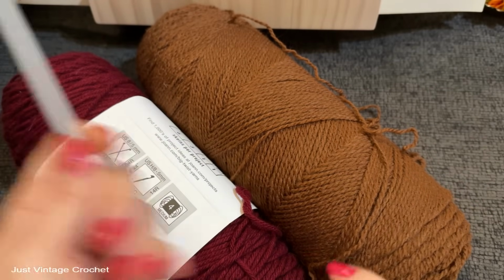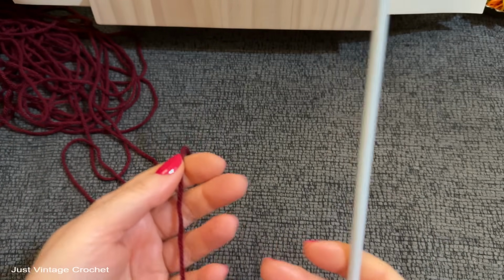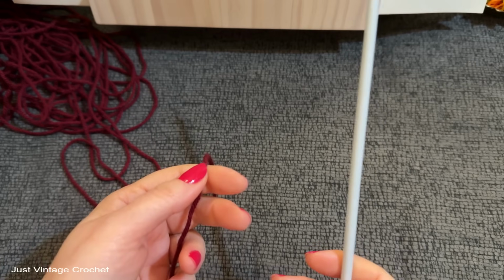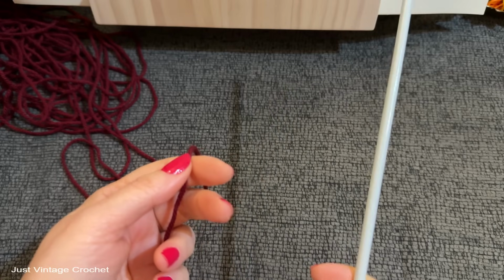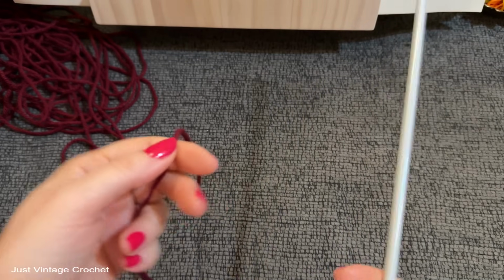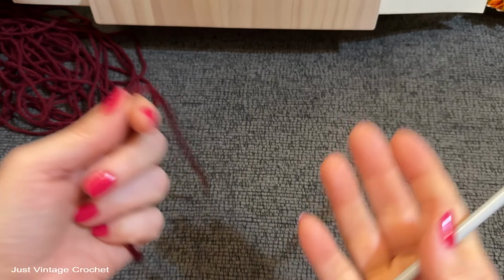Start off by saying these are not going to be beginner friendly, nor are these necessarily going to be tutorials. You are more than welcome to follow along, as I'm going to show every step of this pattern along the way. So you will be able to see the actual pattern on screen as I follow it along. But these are not necessarily tutorials, and this is more or less a challenge.